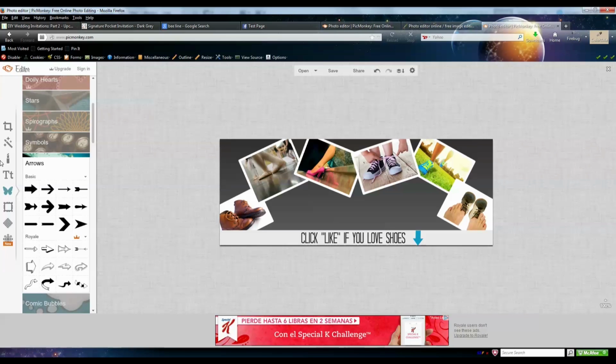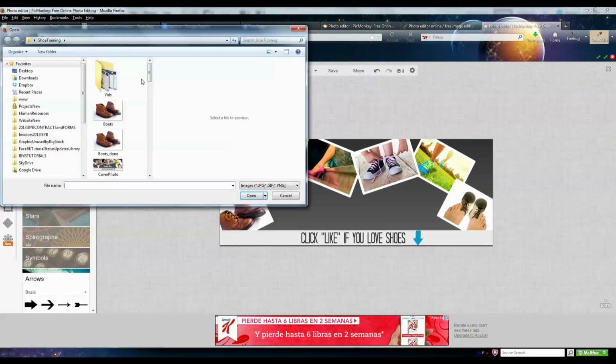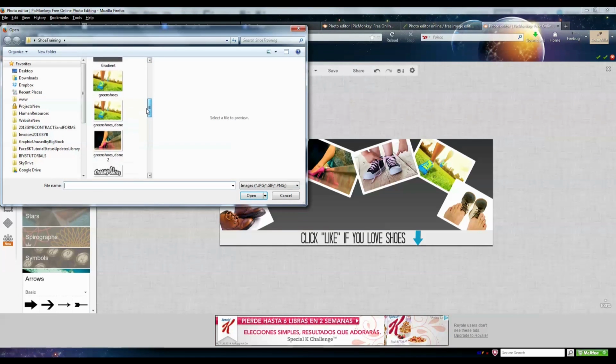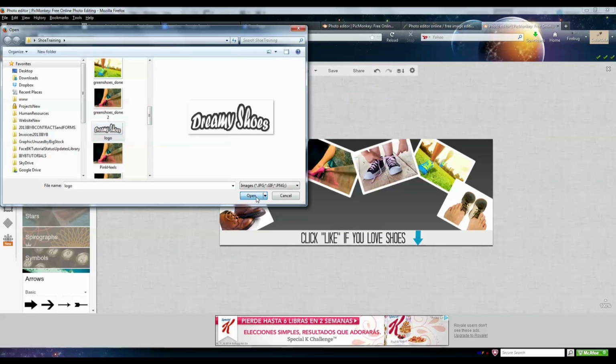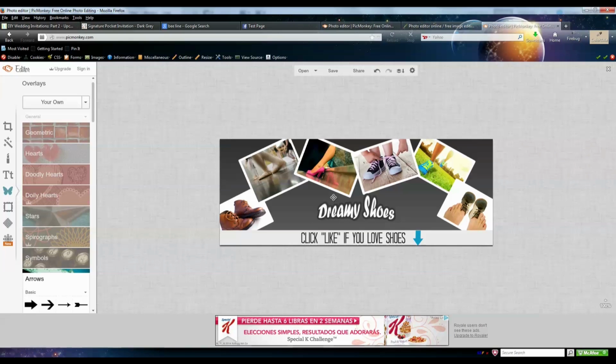I have a logo that I used. I'm going to use it again as an overlay. So I'm going to scroll up here, click on my own, and I'm going to go ahead and put that logo in here. And it transposes it too small, so I'm going to right click and click on original size, and then I'm just going to put that here. Great. It's looking pretty good, except for that font, sorry. But it's looking pretty good.